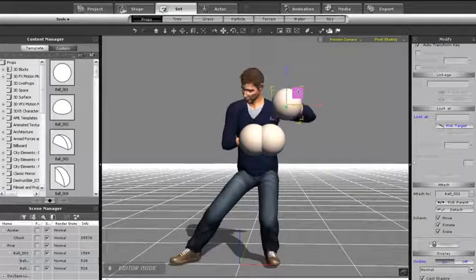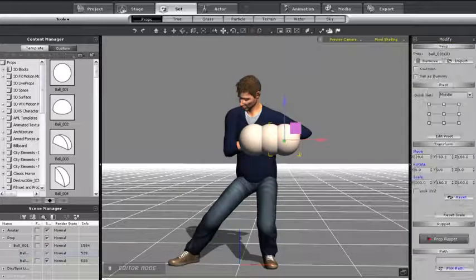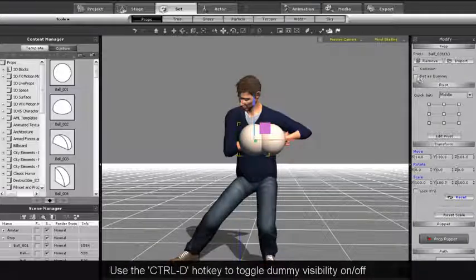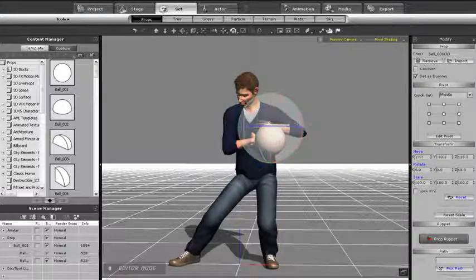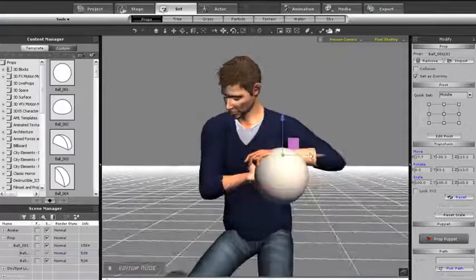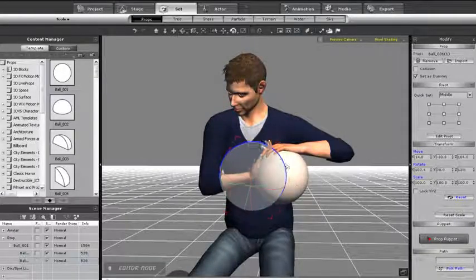You'll notice now that I can move the child sphere and only one hand will move. What I'll do is set both of those spheres as dummies, and they should disappear from view. If not, you can press Ctrl D to toggle dummy visibility. From here, I want to position and rotate each one of the invisible spheres back to a position that puts my hands back where they were before. Don't worry about what the sphere is doing here, just pay attention to your hand position.